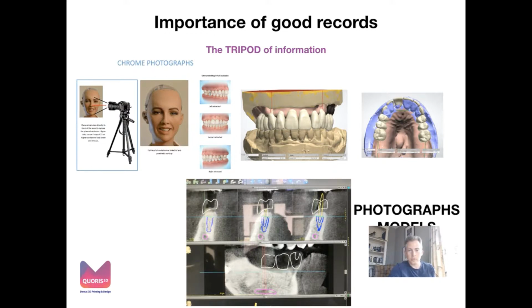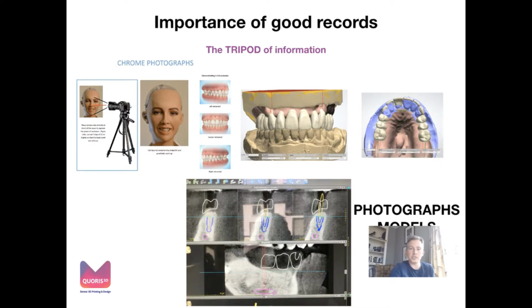So with Chrome we use Preview, which is the smile simulation software. It's very simple and easy to use. You will be able to go via the Chorus 3D website to use it, and it is a series of 4 photographs, and the instructions are online as a PDF that you can follow. But the photography is important. The second one is models.